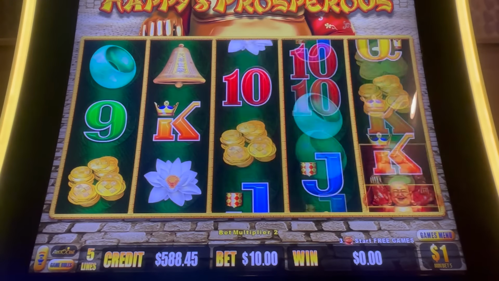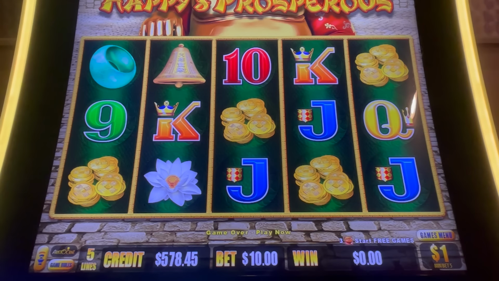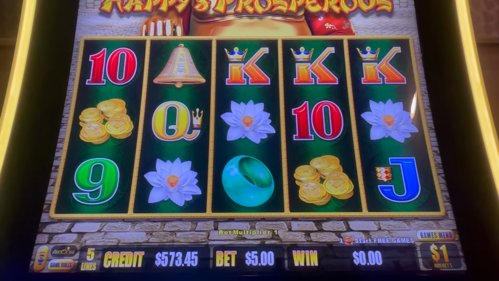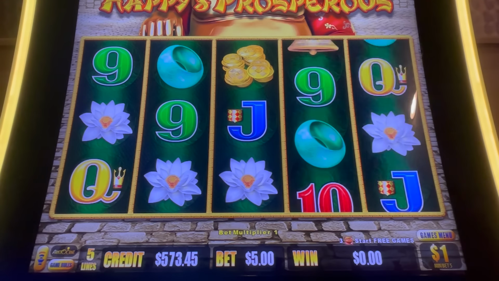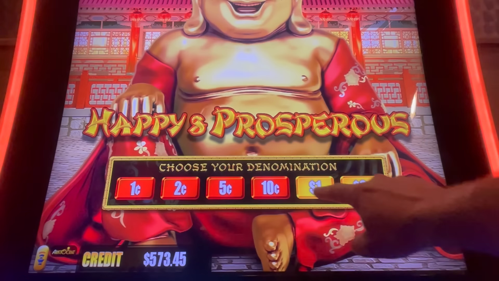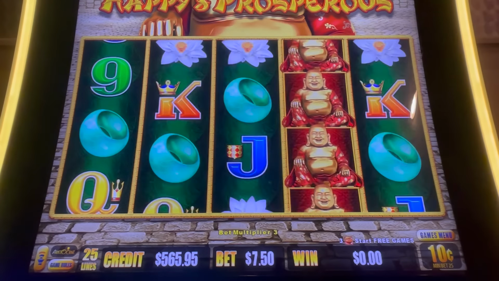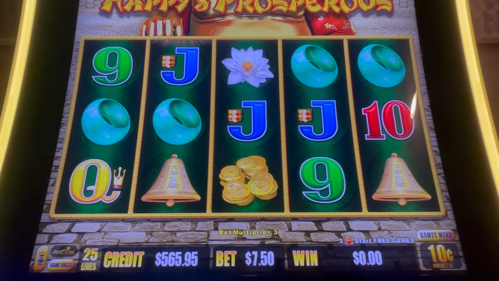How about $1, 10? All right. Nope. 2-1. Nope, it doesn't like this. It's not dropping nothing. Did we do 750? Nope. We went to 5 cents instead. We can do 750 to 500.